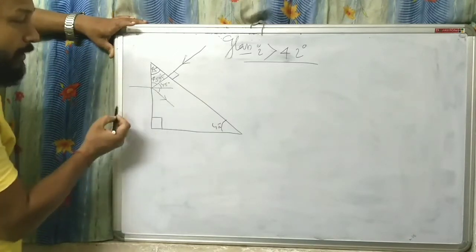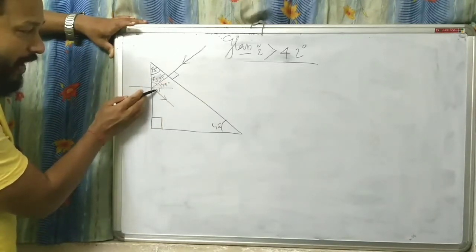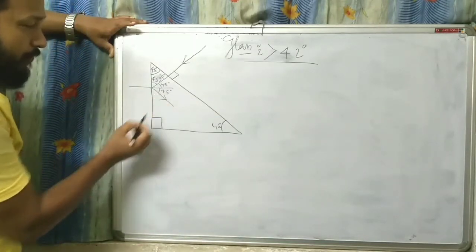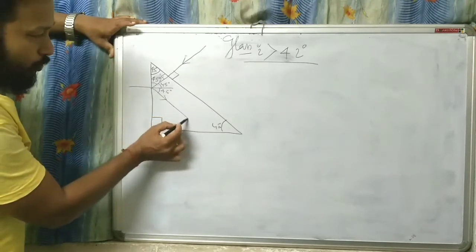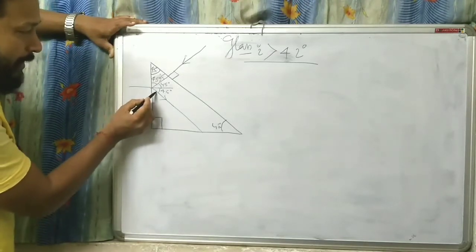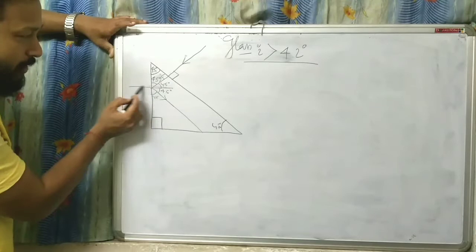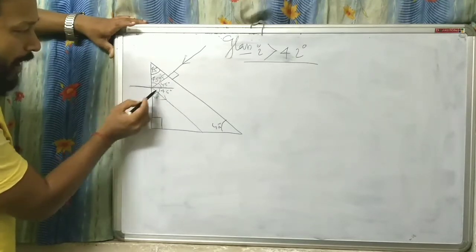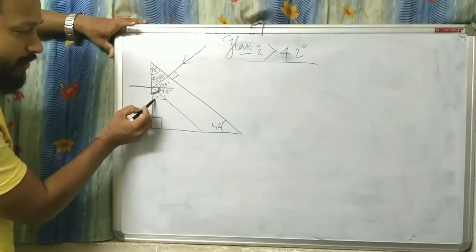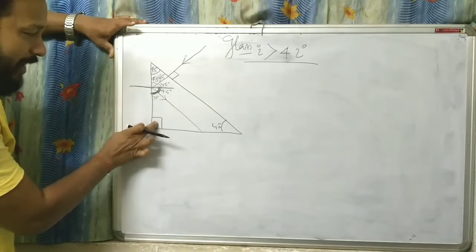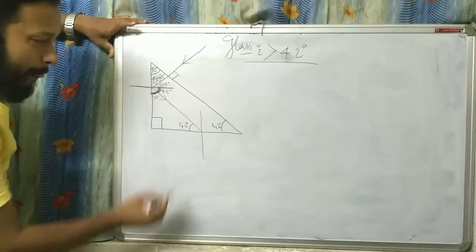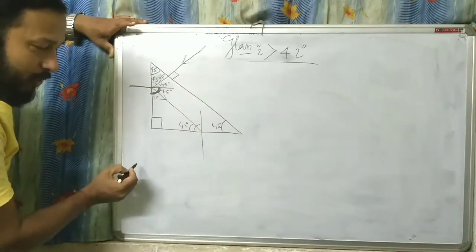Now, since it's reflection, angle of incidence and angle of reflection will be equal. So it's 45 degree, it will also be 45 degree. So in this way the ray is going like this. See? Now see this triangle. This is 45. Why? Because this is normal, and this total angle is 90 degree. So this is 45, this is also 45. Now 45, 90, it has to be 45. Draw a normal here. Normal is 90 degree, we know that. So this much is 45.